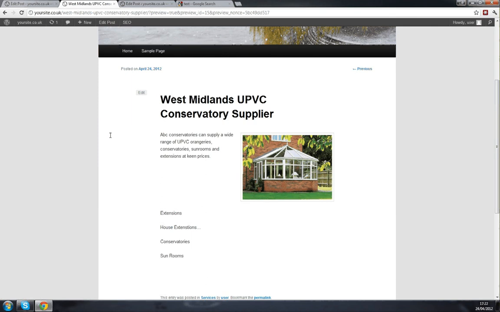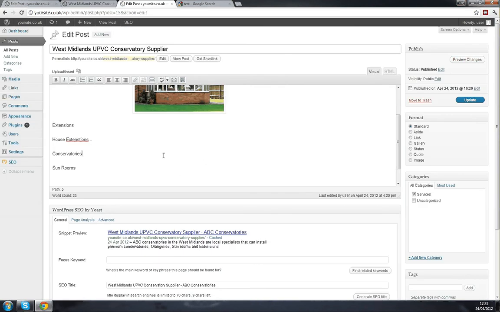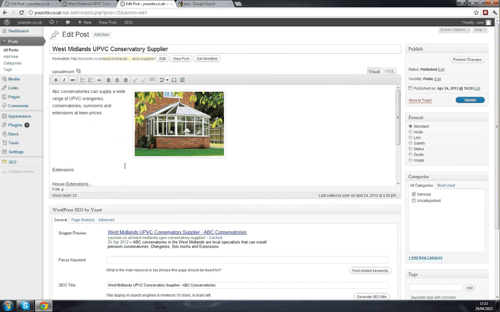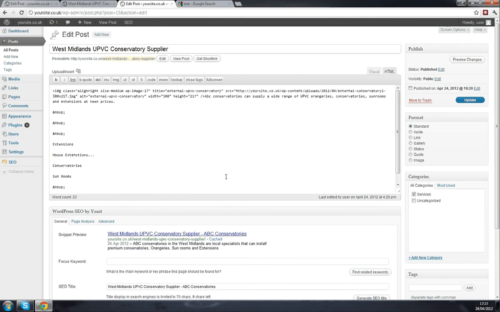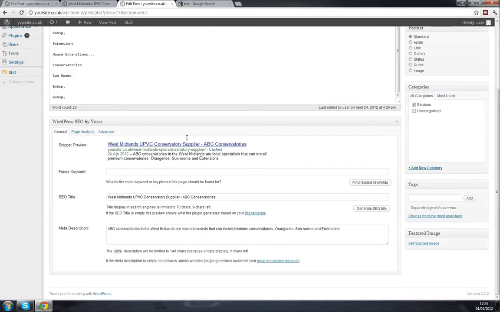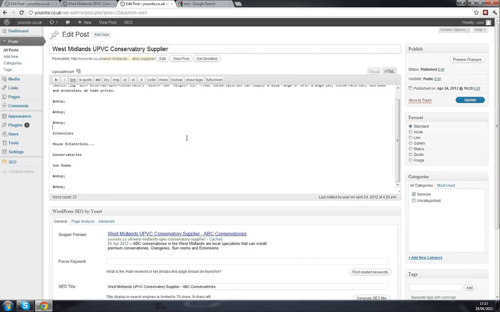Now in order to get more attention paid to your pages, you can use H2 headings. The way we would do that is if you click on this HTML tab here. That takes us to what is all the code for the back of the site. So the things that we want to make H2, second level headings, not as important as the title, but still very descriptive of what this page is and what's going on in this page.